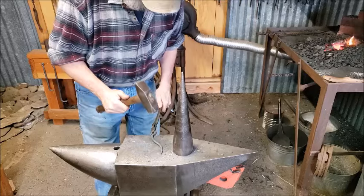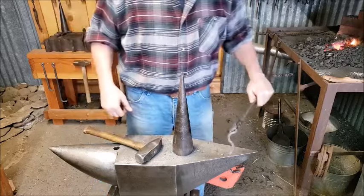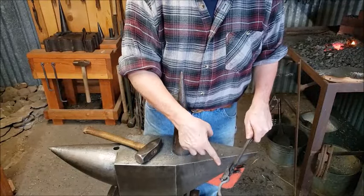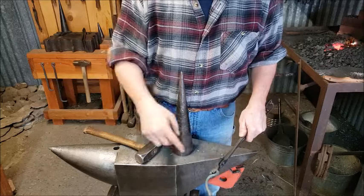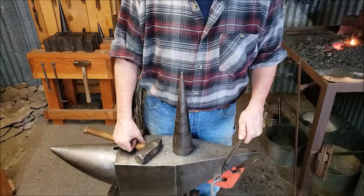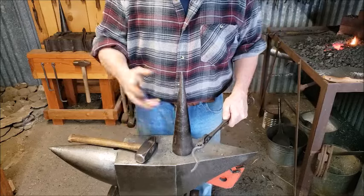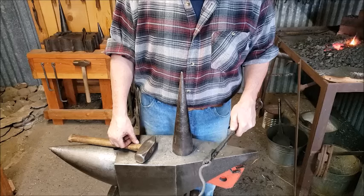So, the only thing left to do now is to, I'm going to go over to the vise. I'm going to heat this end, bend it back, put it onto the main body of the chain binder, close it up, and then we're done. Except for maybe some brushing off. So, I'll get set up over there at the vise. Heat this up, bring it over, and then we shall finish this project up.